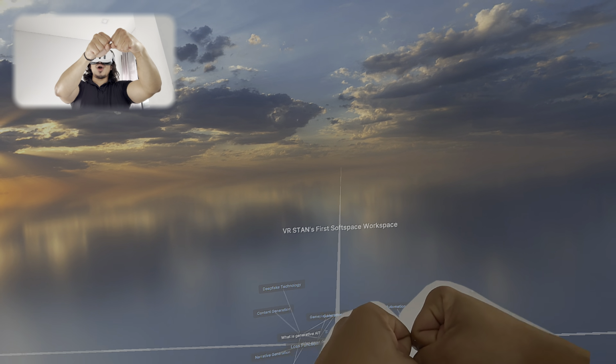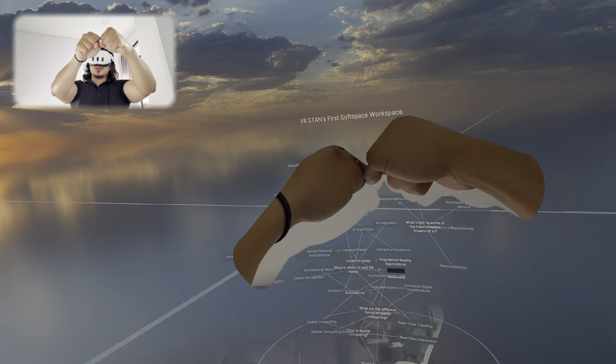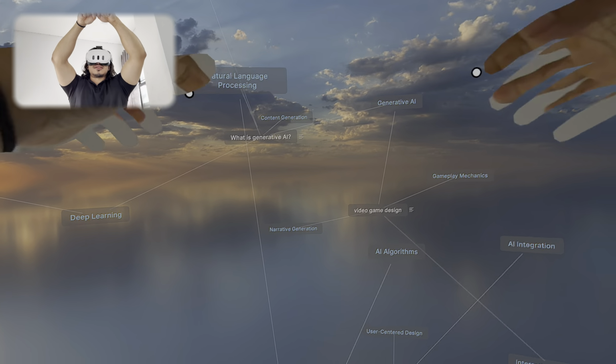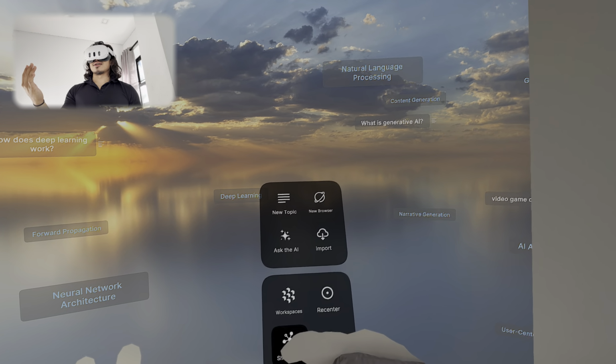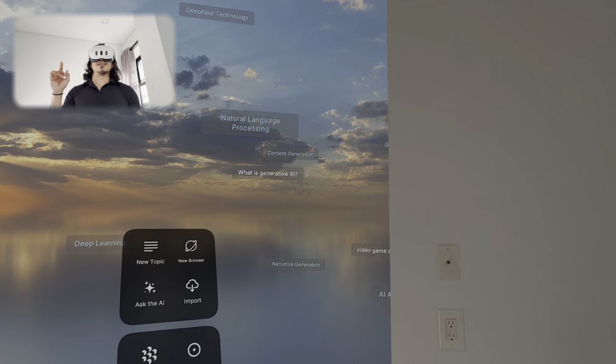Hold on. So this is the workspace that we have. This is a different type of way of viewing the workspace that we had. And it's very cool. Look how complex. Hiding ideas brings us back. It's gonna take a second. But would I pay $40 for an app that's a little buggy like this?